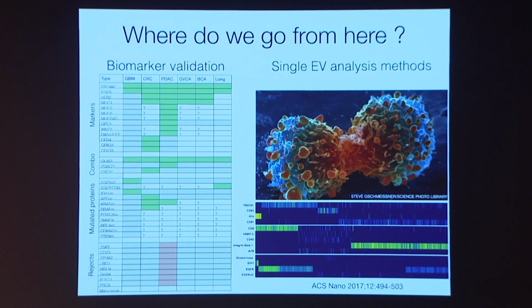And when we do this and look for different proteins in vesicles, this is sort of the landscape here. This is one example of microvesicles obtained from a GBM neurosphere that was analyzed for these proteins here, and green is high and blue is low. And as you can see, a previously thought ubiquitous marker of these microvesicles, integrin beta 1, was only present in about half of the vesicles, and the other half were absolutely negative. So it is very important to better understand the makeup of these vesicles to define which markers are best suited and are more indicative of disease. And so this is work that is currently going on.